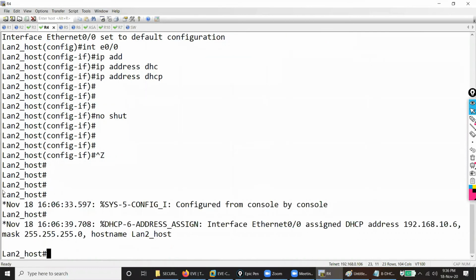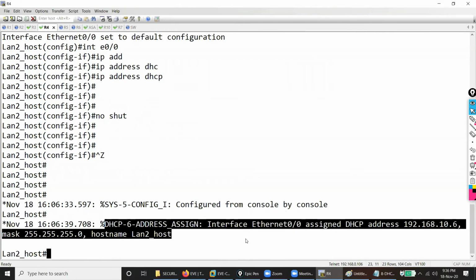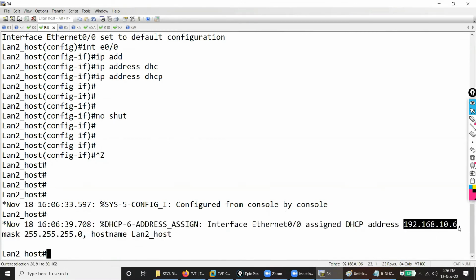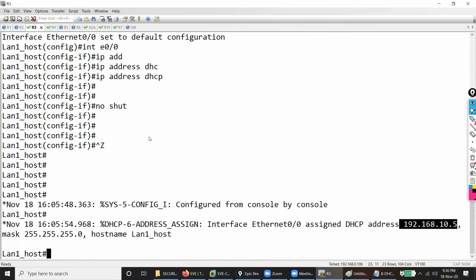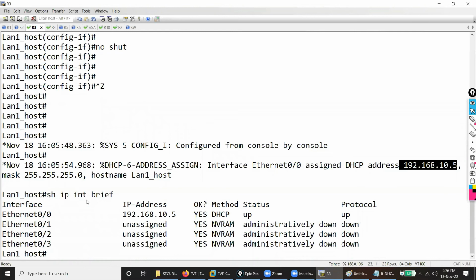Sending a broadcast, I am looking for an IP address. Got 10.6 through DHCP.